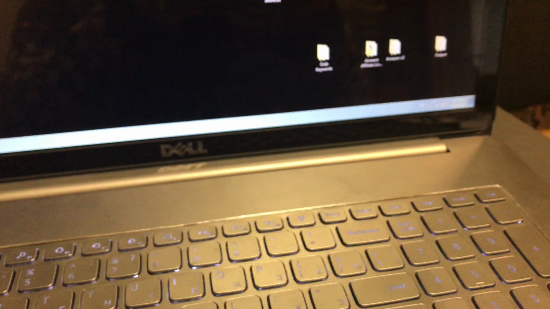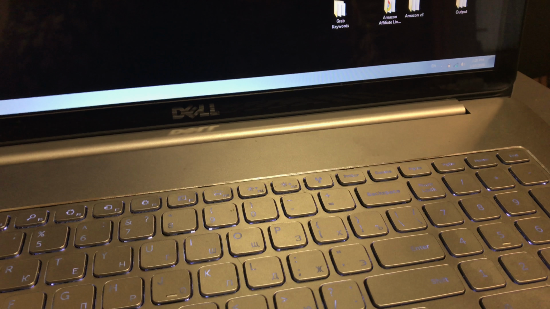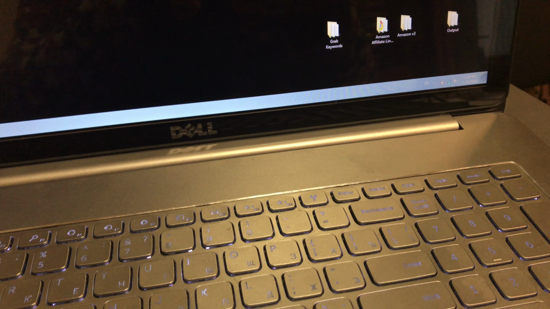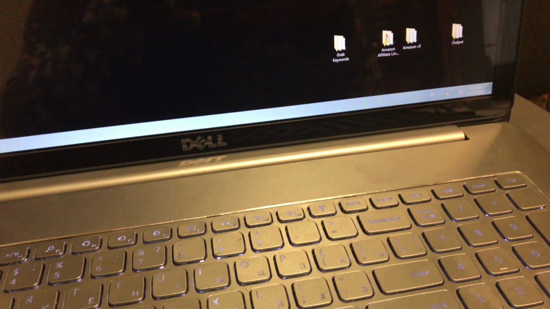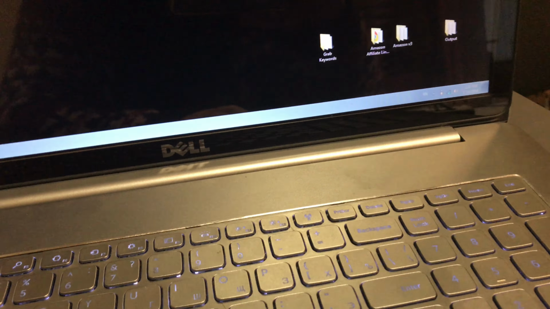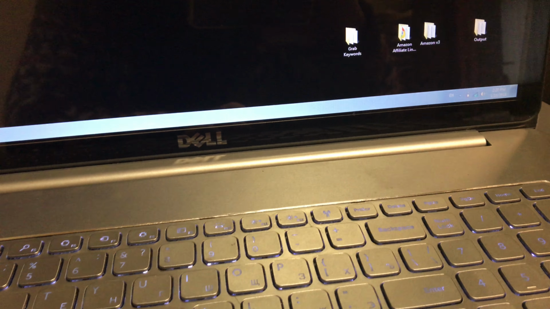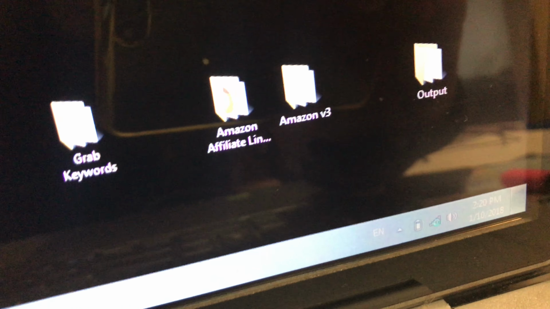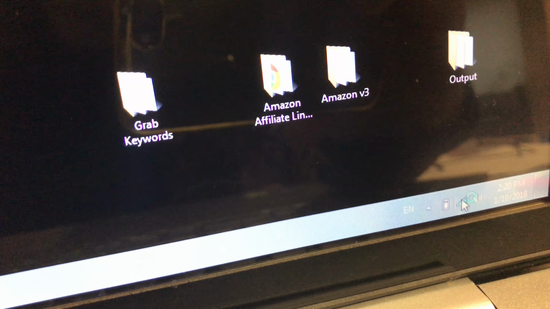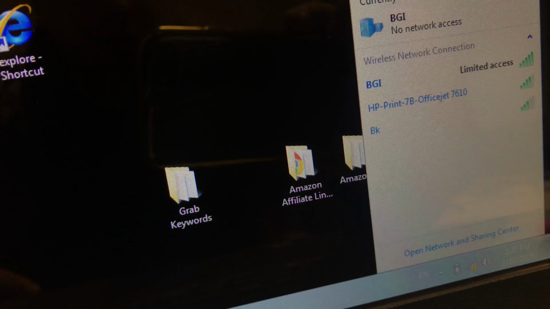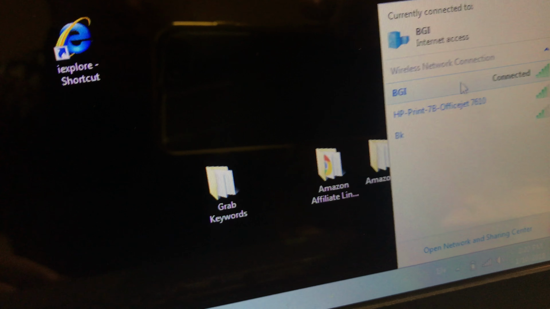So guys, in my case, the solution was to restore BIOS defaults. In most cases it will help to fix this Wi-Fi problem. And after loading the configuration, you will see that everything is working. It will probably ask you to enter the password for your Wi-Fi network. So as you can see, it's connected.